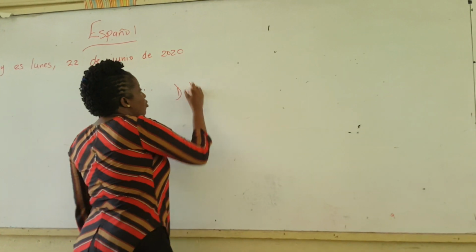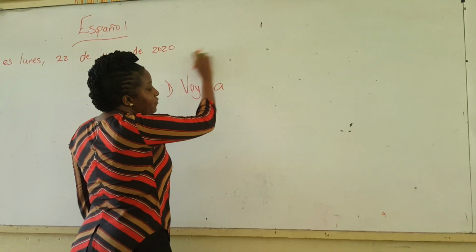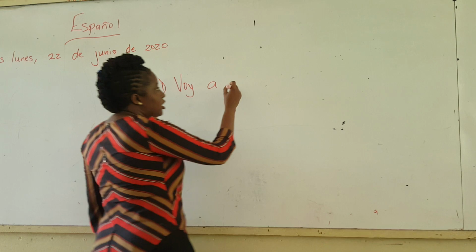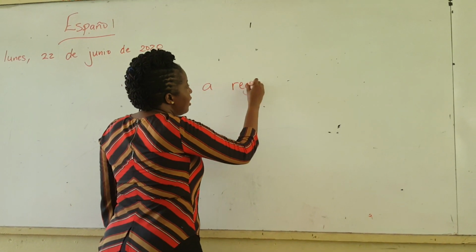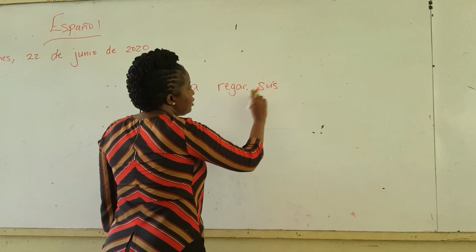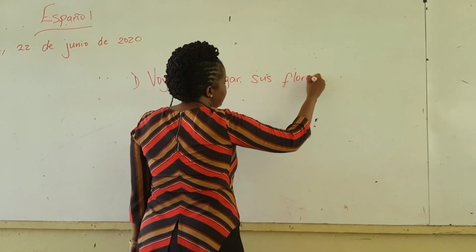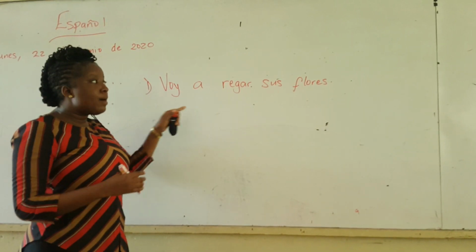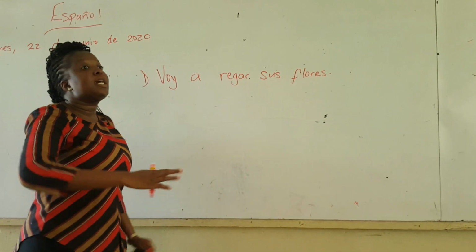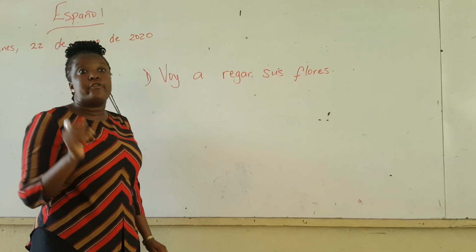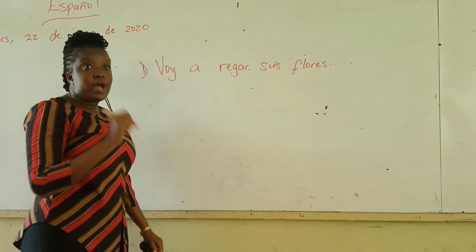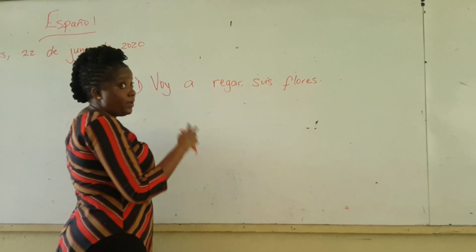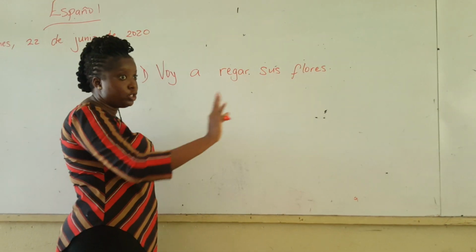The first one is with voy a. Using the verb ir plus a, in this case it becomes voy a. And water is what? Regar. And you're talking to your neighbor who might be older, so sus flores, or plantas if it's plants. So, voy a regar sus flores. I am going to water your plants. So that's future tense. So you're checking to see if you've answered everything. It says, write a note telling your neighbor what you're going to do for them in the future. So, you are going to water the plants, and you have said this correctly in the future tense.